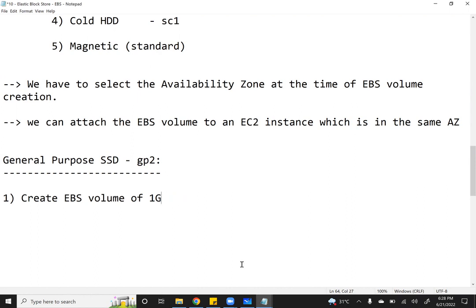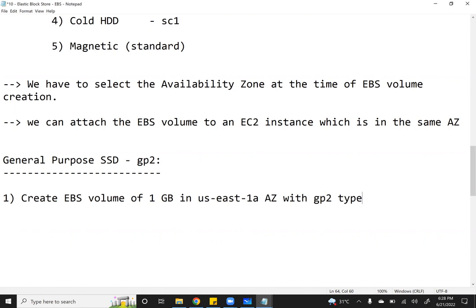Create EBS volume of 1 GB in US East 1A availability zone with GP2 type. That means EBS volume category will be GP2.